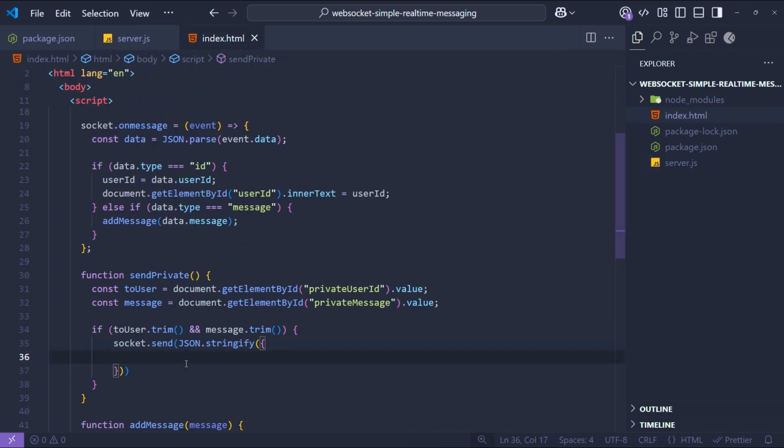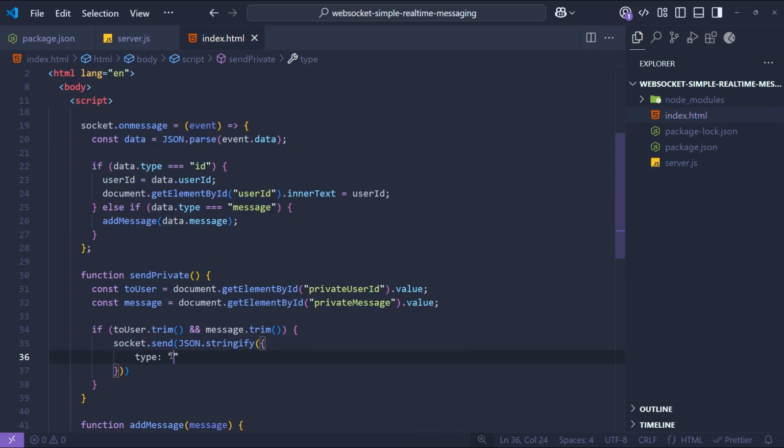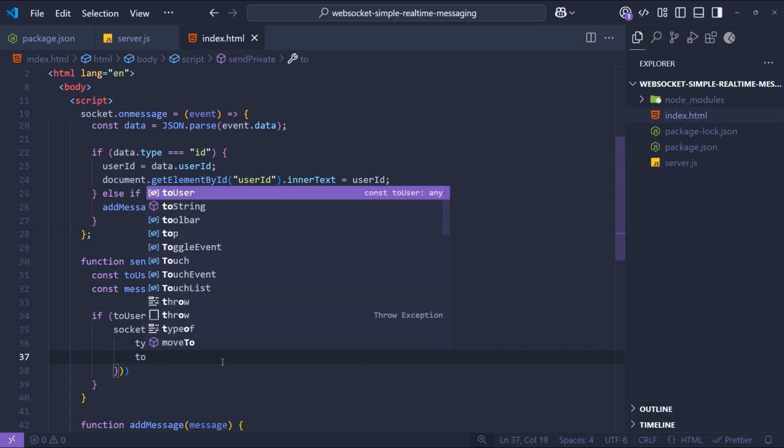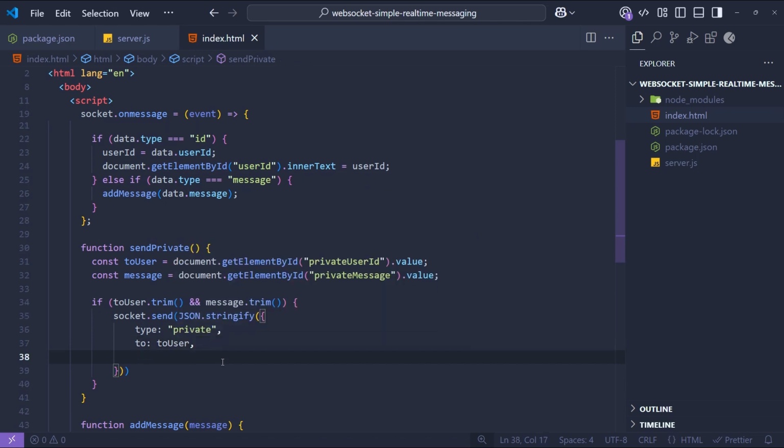So here the type is going to be private. Make sure you're using the correct case. If you're using private with a capital P there, make sure you're using the same casing here. Otherwise, the message just won't be displayed in the text area because the message would not have been sent, right? And we also need the to here. To is going to be toUser, and we need our message.